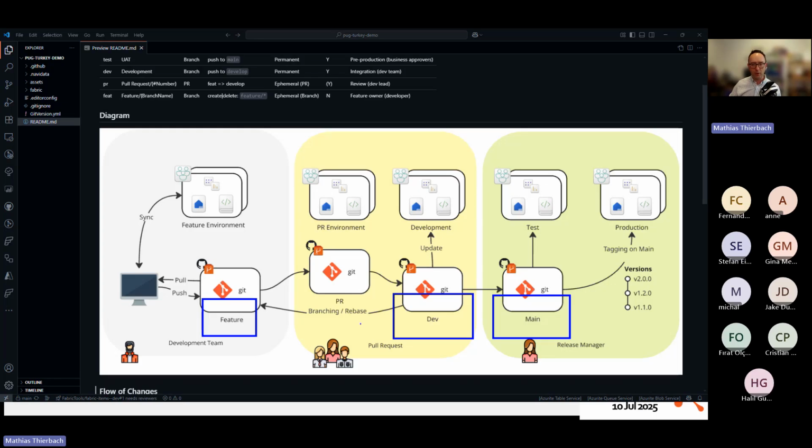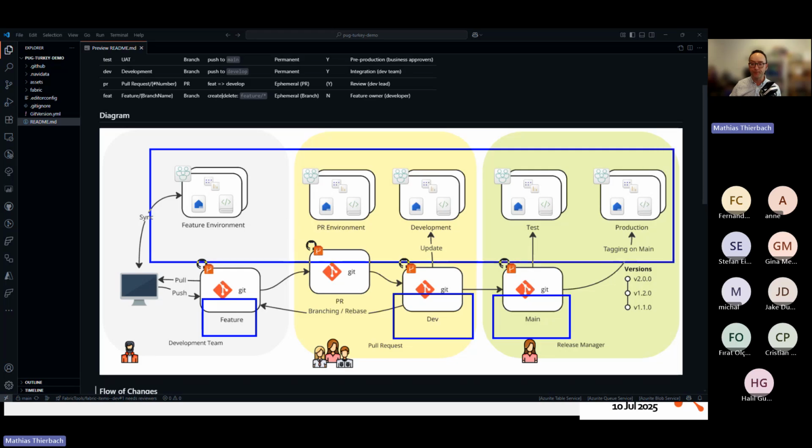Second thing, if we look at environments, we actually have 5 of them. So let me start on the right. Production, obviously, don't really have to explain much about that. This particular workflow defines the production based on explicit version numbers set on the main branch.